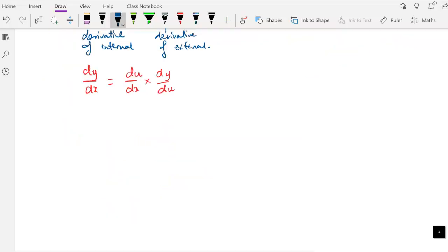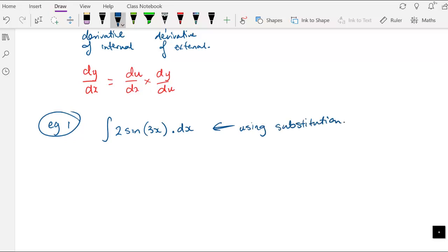So let's start with a nice easy one, example 1. We're going to look at the integral of 2 sine 3x dx using substitution. Now, we could technically do this using the rules that were given in the previous lessons, but I want to show you this process of substitution. So substitution means that we have to define a couple of variables and utilize these variables, substituting into the original to make it an easier integral.